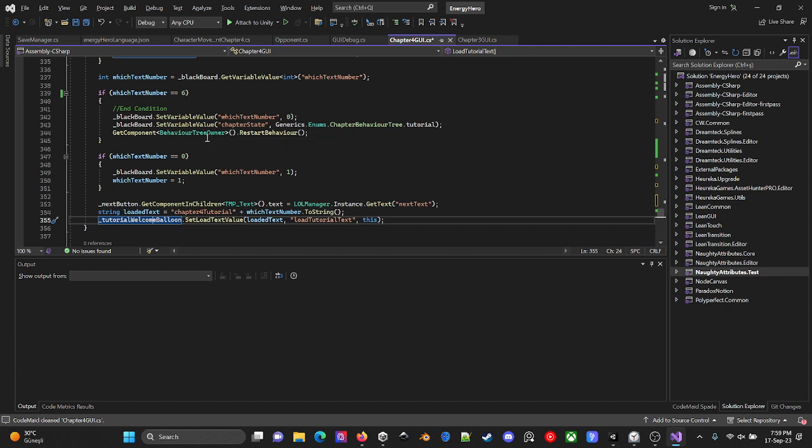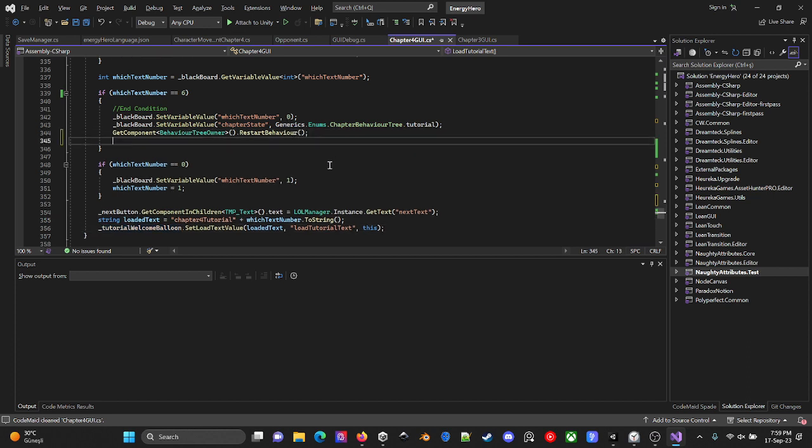Set variable value. It should just return in here.